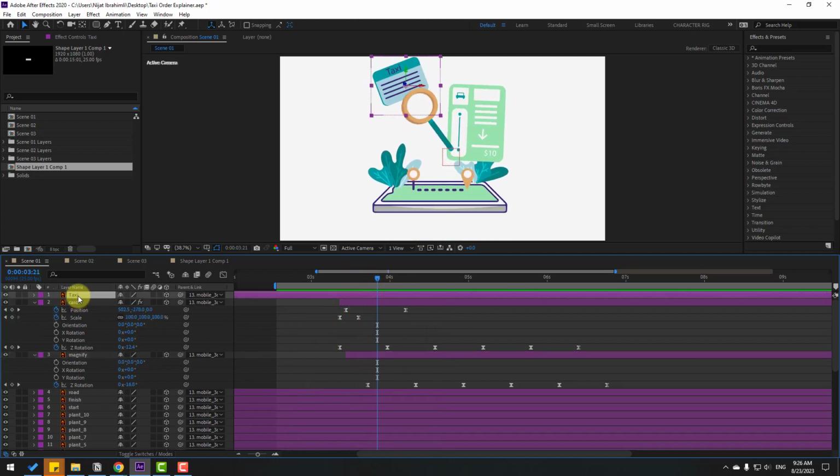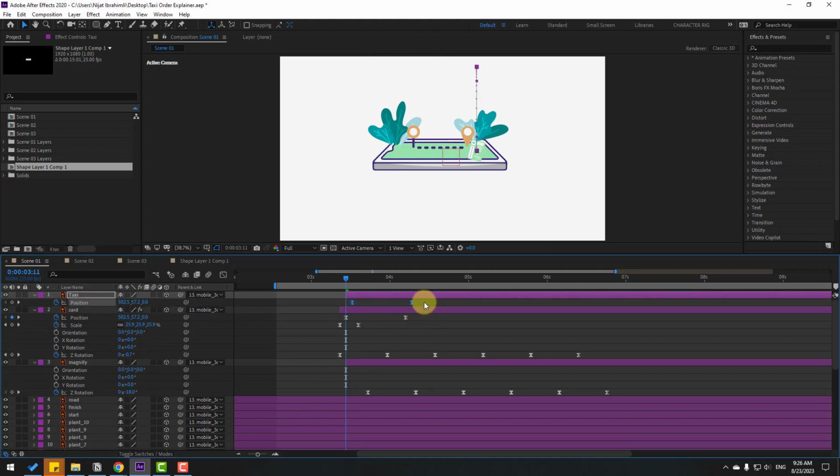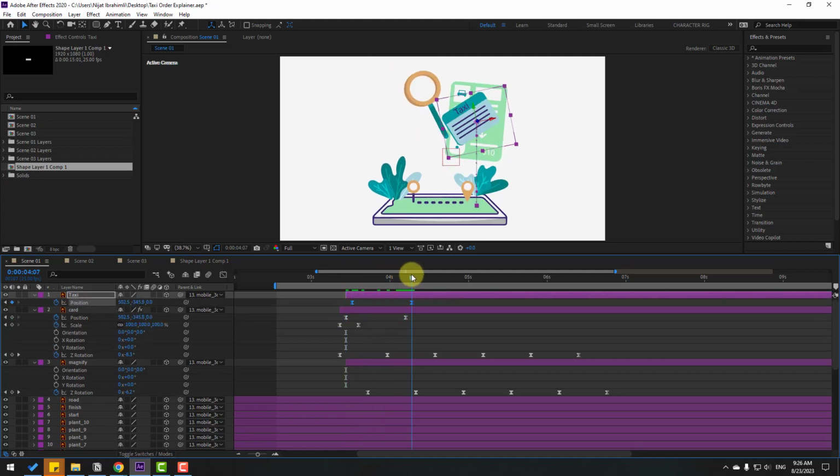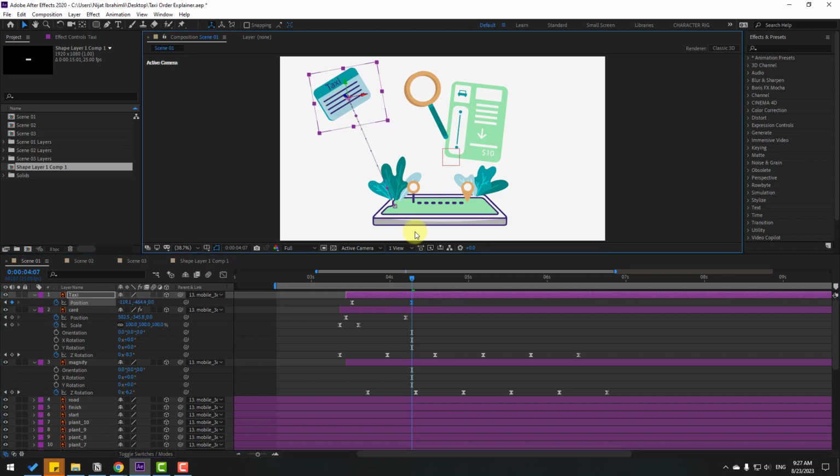And select this taxi card layer. Again, move to right. And go to first second. Let's Ctrl V for paste all keyframes. Press P. Select these 2% keyframes. Go to last position keyframe. And when we select 2% keyframes, we can move to left this object. And select this last position keyframe, move to left, and move up here.